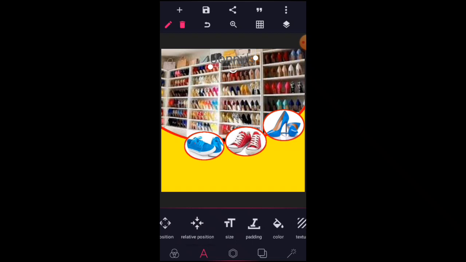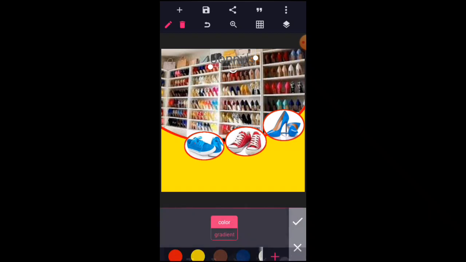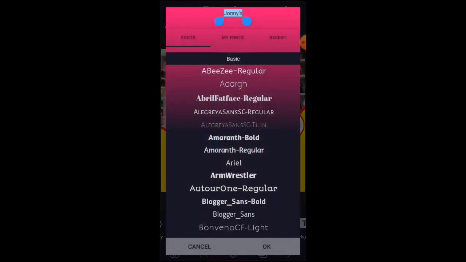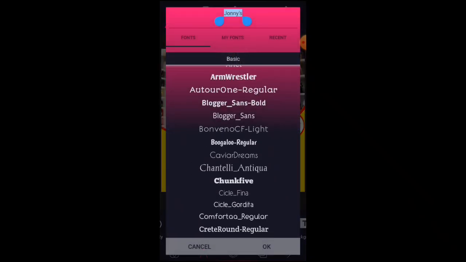So Johnny. What I'll do here now is add color to it. But first of all, let me change the font. Because I don't like this font, I can just go to AB. Select the font I want.